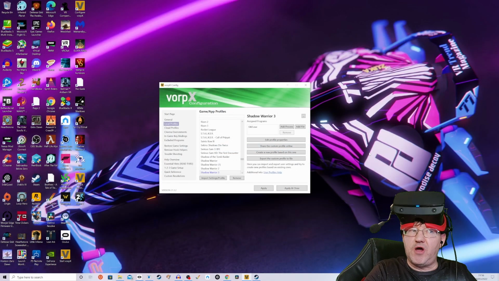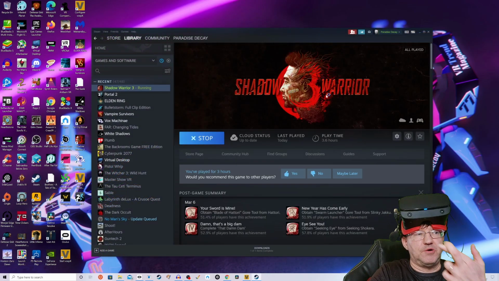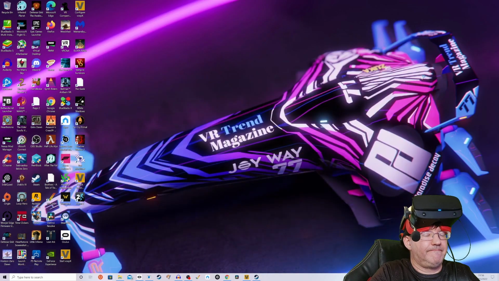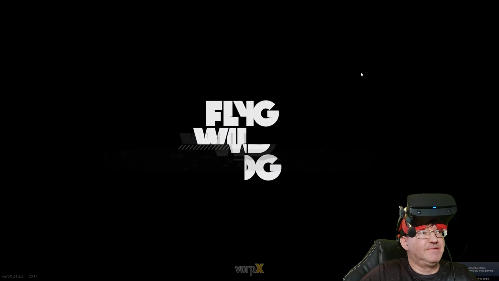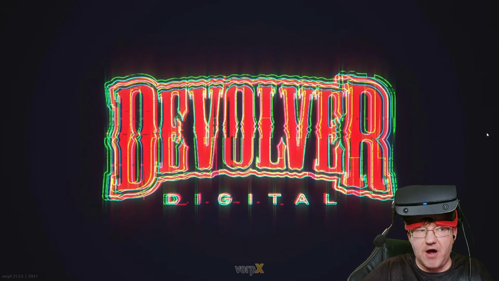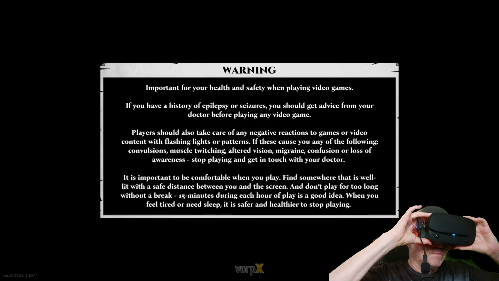I'm just going to jump in now and see if it works. I've not tried this yet, so this is a first for me. I'm going to run the game and we're going to see if VorpX hooks. Okay, VorpX is hooking. VorpX is attached. That's a good sign. Now it's just a matter of tweaking the profile to get it to work. I'm going to jump into my save game and see if it works. I'll let you know if it's working.